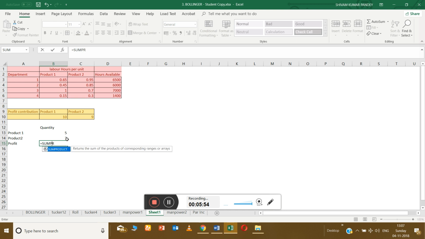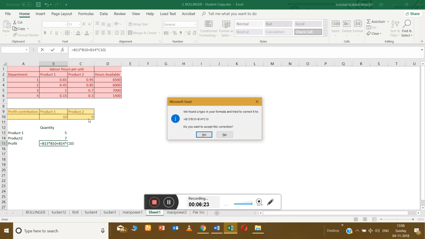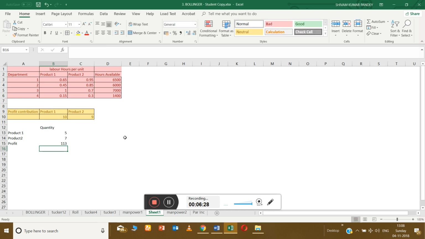Or better, do not use SUMPRODUCT over here; simple multiplication will do. So p into q for product 1 plus p into q for product 2. There is a mistake there, okay. So now we get our profit. This is close to, I think, 113.